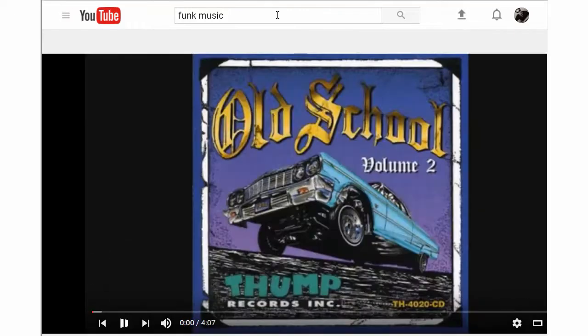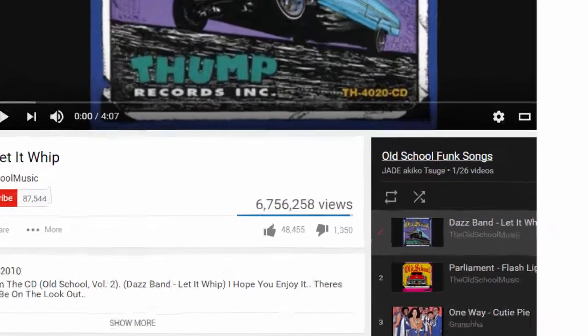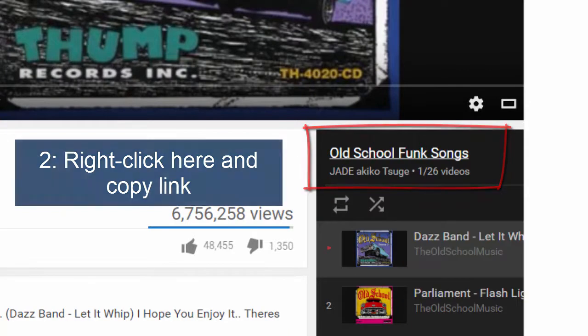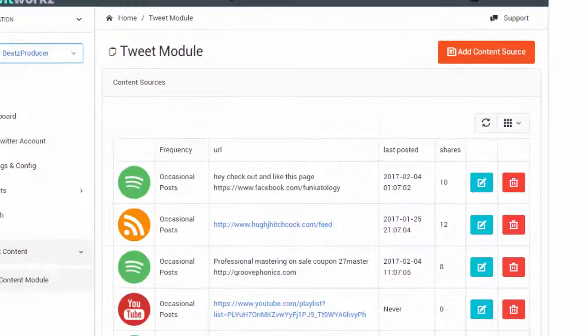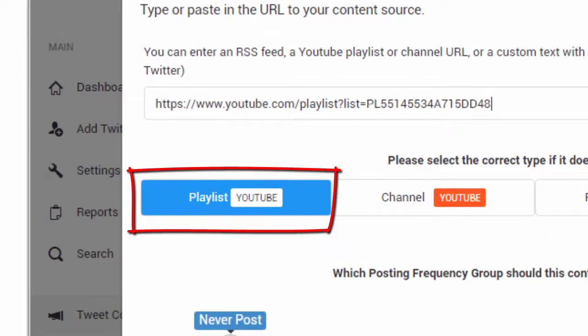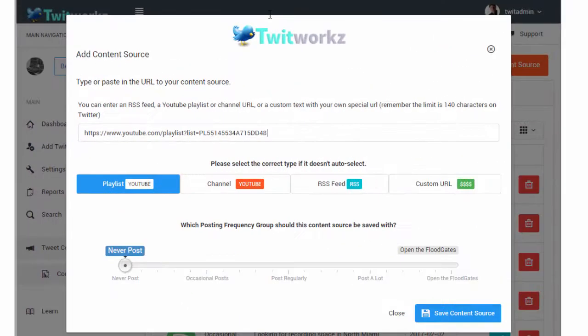So you get the playlist URL, and make sure you get that playlist URL and not just the video itself. And you enter the playlist URL and make sure the YouTube playlist selection is highlighted. You select your posting frequency, and then you just click the save button.